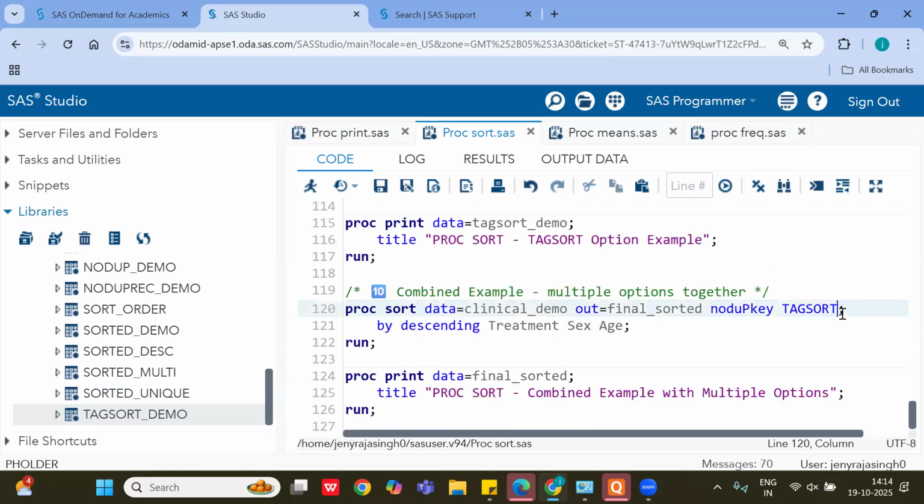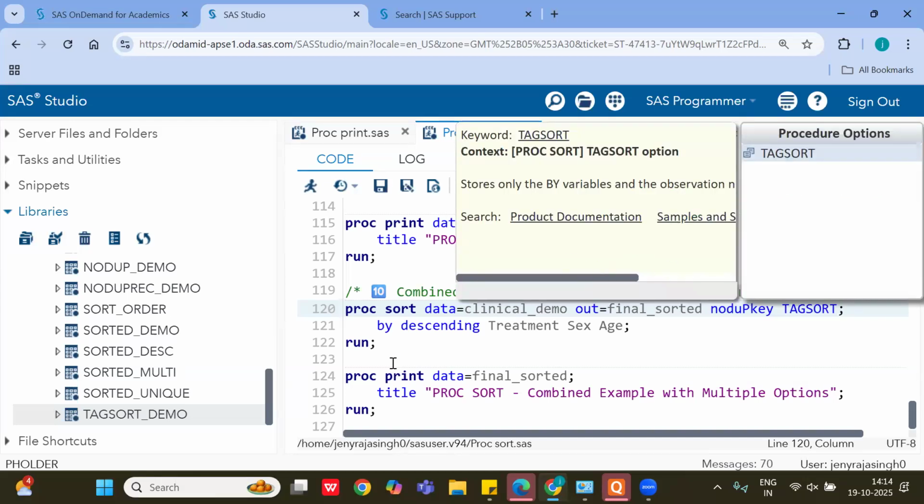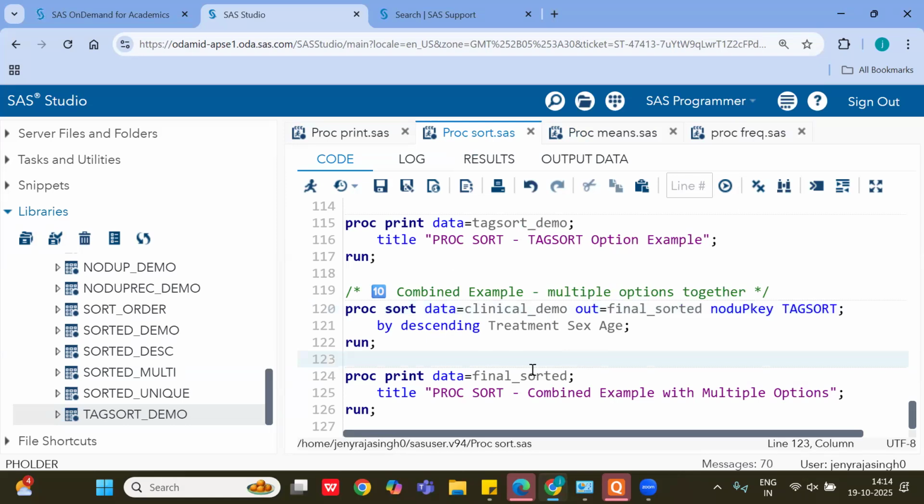What this option will do is store whatever you are using in the by variable and the observation number. For example, here we are giving three variables: treatment, sex, and age. So it will store only the by variable and the observation number.